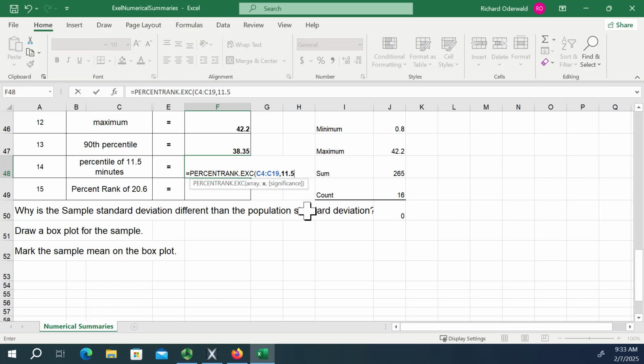Also here, it has significance, which is how many decimals you want. Anything that is in square brackets in Excel is optional. You don't have to put it in there. We may as well use it, comma, 3.